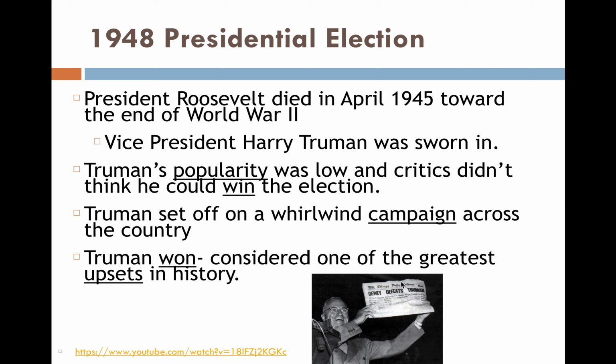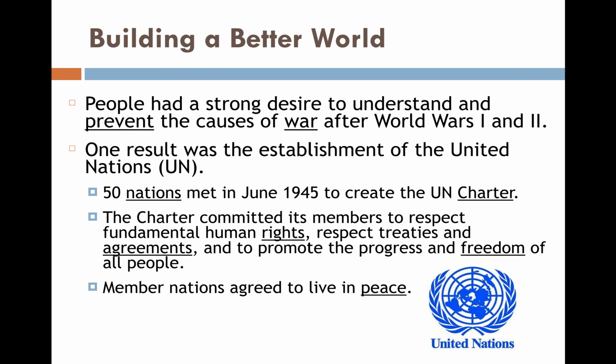You can see this down here, you can see this newspaper. It says Dewey defeats Truman. Dewey was the challenger. He was the Republican that was running against Truman, who is the Democrat. And the Chicago Daily Tribune, along with hundreds of other newspapers, had predicted that Dewey would win. And so they actually pre-printed these newspapers to say that Dewey was the winner. And here, this is Truman holding up this newspaper, ironically, because he actually wins. And he has one of the greatest upsets in history. I'm not going to show you this video, but I'll include the link to it if you're interested in seeing. This is actually a really fascinating election, and that talks a little bit more about what happened in the Truman election if you would like to watch that later.